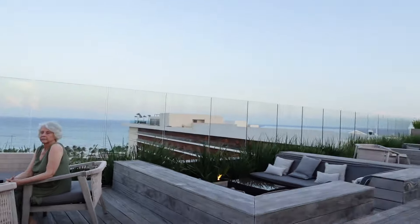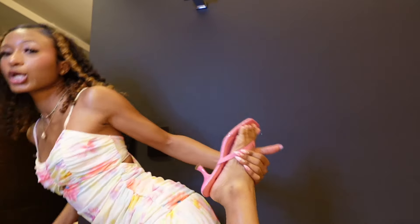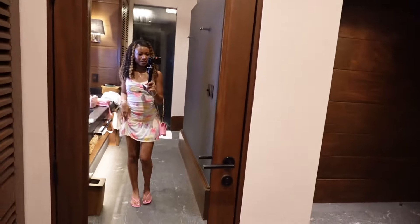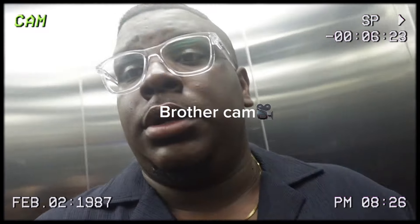Hey guys, we're on the rooftop just chilling with some nice seats and a nice view. Alright guys, we are getting ready for dinner — I just got dressed. This is my dress for the night, I have on these little pink heels and my purse which is stuffed to the max. Here's a better look at the outfit — super tropical. Going to dinner!